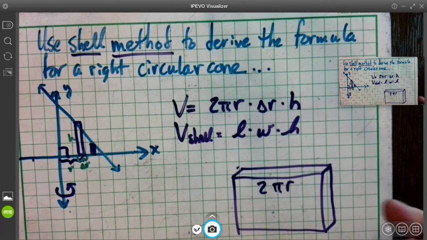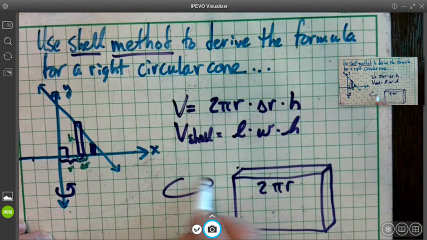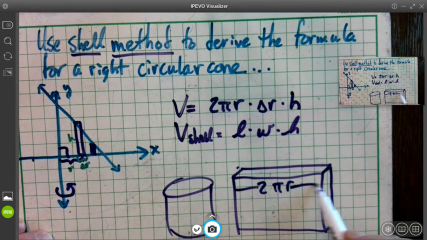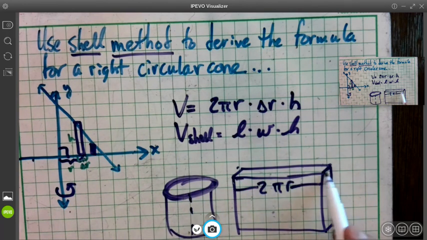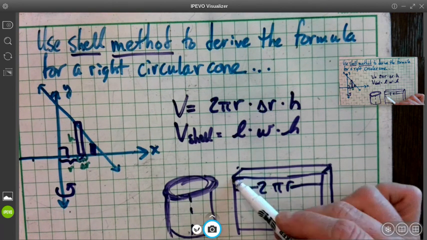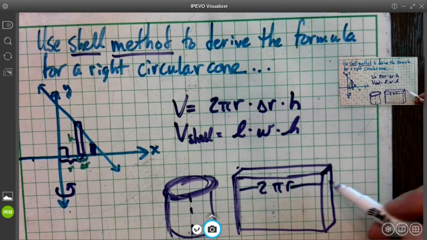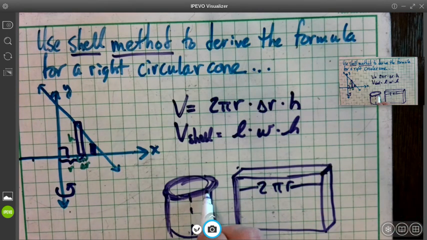So if you unfold it, imagine reconnecting this piece to that. That's the circumference of the cylinder. Okay, that's this piece right here. So this whole length from there to there is this piece around. So when we cut it down the middle and we pull it apart, we will get that being the length, which is akin to the circumference. We'll have the height, obviously, which is still the height right here. And then we'll have this little piece right there, which is the thickness of the shell. So that's this outlined part right there. That's what we're talking about when we use the shell method.